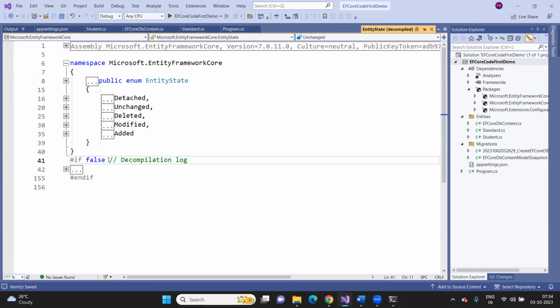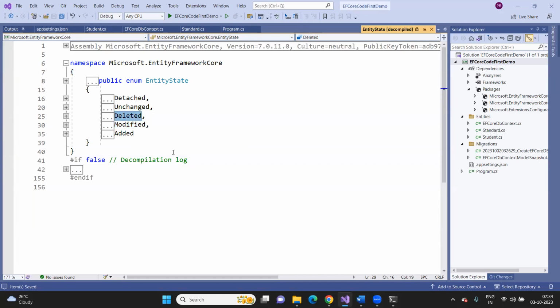So based on the current state of the entity, the corresponding SQL statement is going to be generated by the DbContext object, or you can say the database provider. Guys, remember, if the entity is in the Added state, then an insert statement is going to be created. If the entity is in the Modified state, then an update statement.